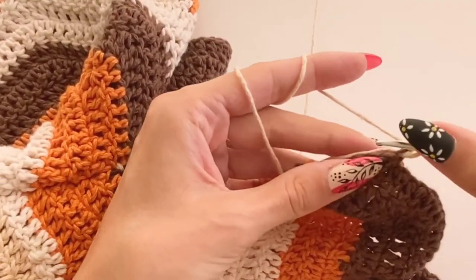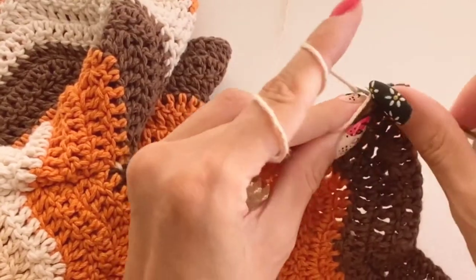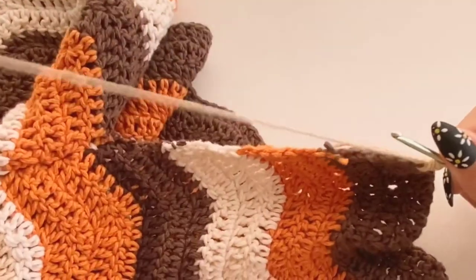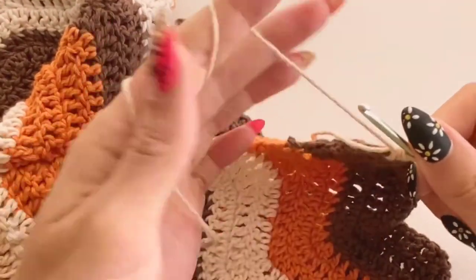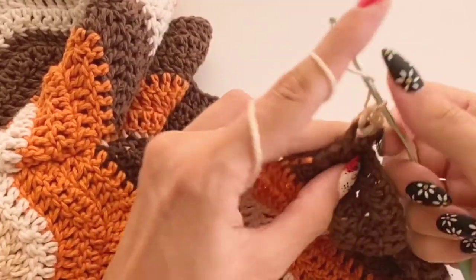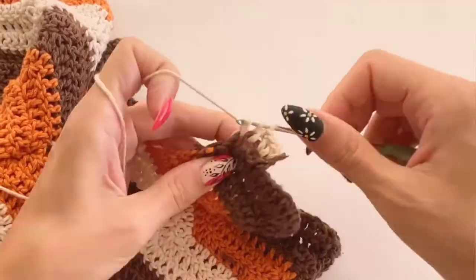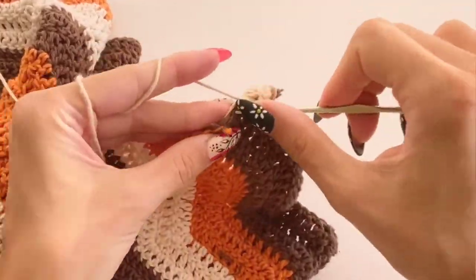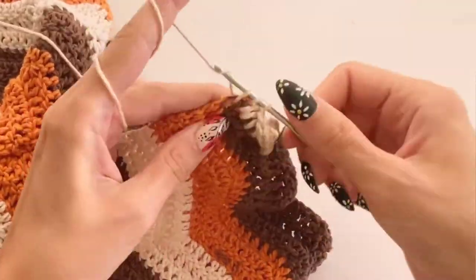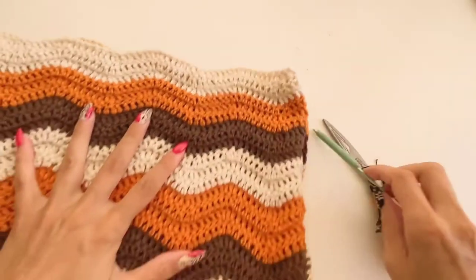Again, in the same way, you're going to insert your hook and introduce new yarn, and try to hide that tongue of the yarn that's left, that extra yarn. You can try to hide it in your stitches. As you can see, that's what I'm doing here, and in this way you're avoiding it getting undone, and you're avoiding also having to cut it.